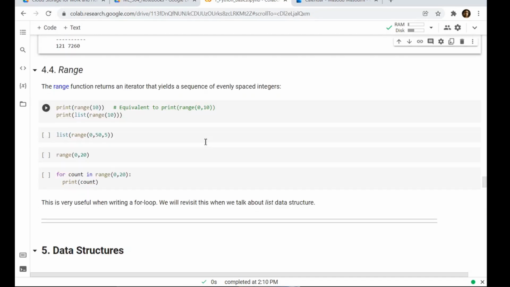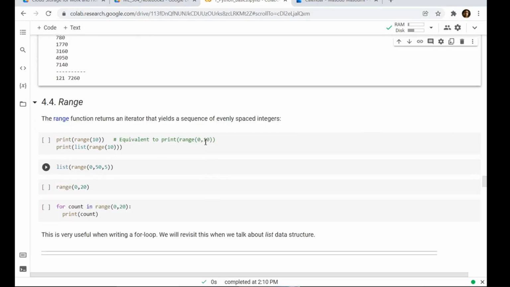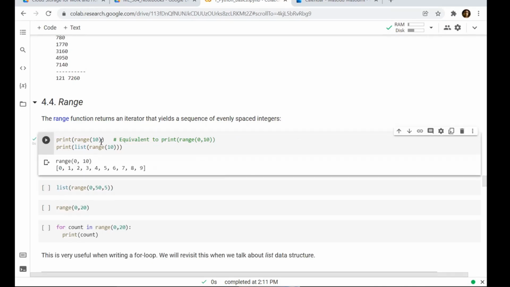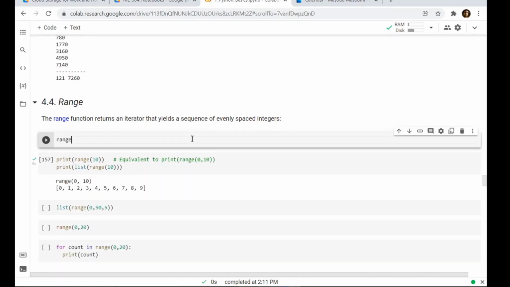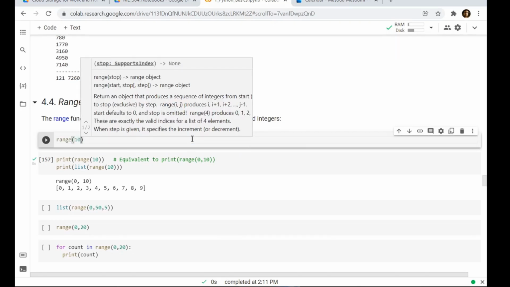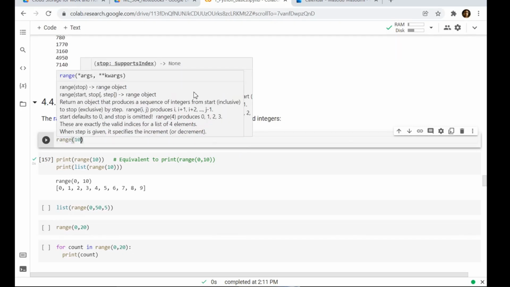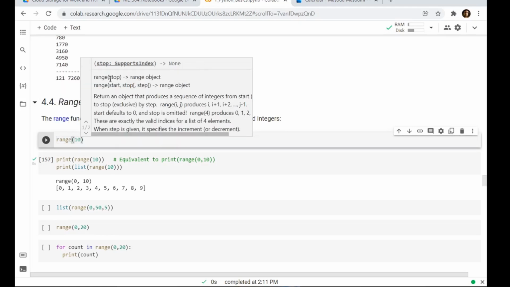All right, range. What is range? Range is not part of controller structure. I just put it there because this is something I have to talk about, and we're going to see it in for loops a lot. And that's how we create for loops. Range is basically just a simple function that returns an iterator. Now, iterator is different from that list of stuff you saw, right? A good example, let's run this. So when I say range 10, and remember, help pops up, right? It tells you what the structure is. You can have just the stop, or you can have a start, stop, and step.